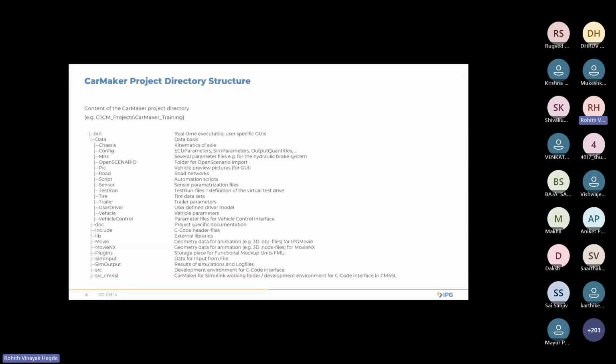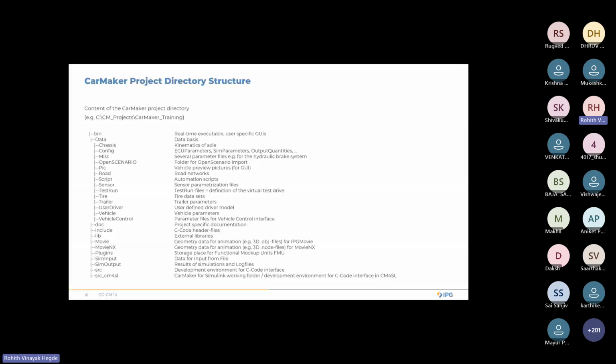CarMaker supports importing third-party tools like third-party scenarios, where OpenScenario is one of them, which makes scenarios based on different types of roads and different parameters. So IPG CarMaker supports this too.